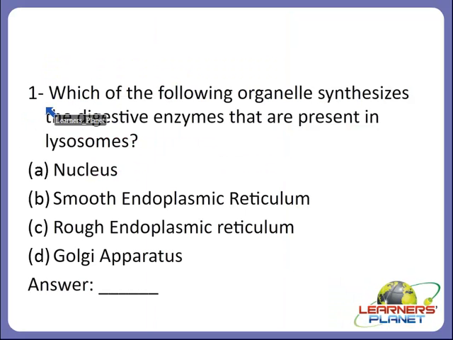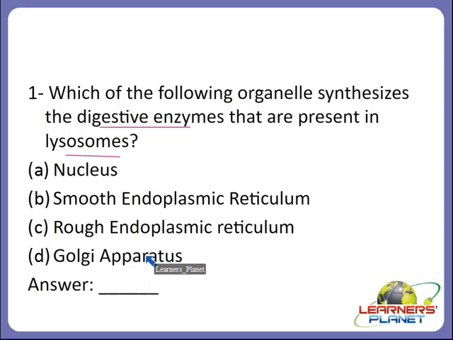So here, the very first question is, which of the following organelles synthesizes digestive enzymes that are present in the lysosomes? A question is quite interesting. See, we have to name the organelle that is going to secrete the digestive enzymes, which are present in the lysosomes. Options given here are nucleus, smooth endoplasmic reticulum, rough endoplasmic reticulum, and Golgi apparatus.